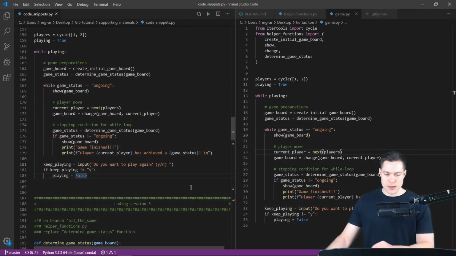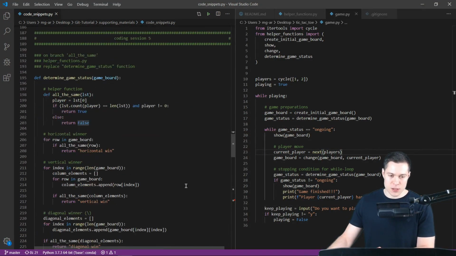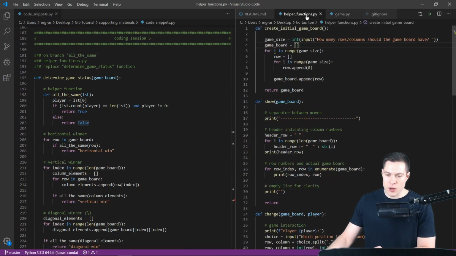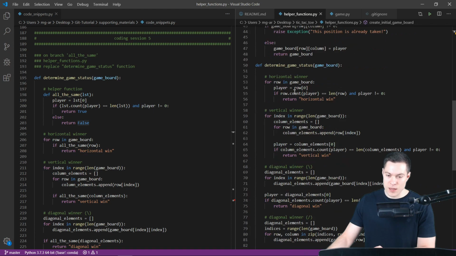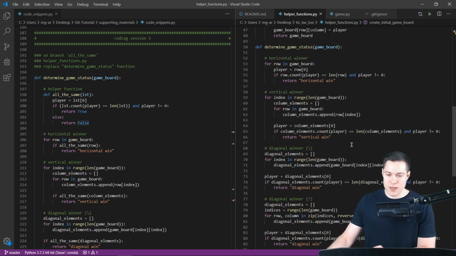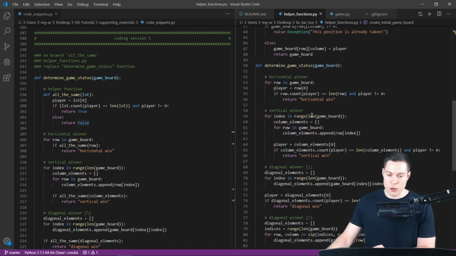Let's say in our next coding session, we realize that in our helper functions.py file, in the determine game status function, there is some repetitive code. Namely, in each block where we determine a winner, we create a variable called player, and then we check if each element in a certain list is equal to that player.